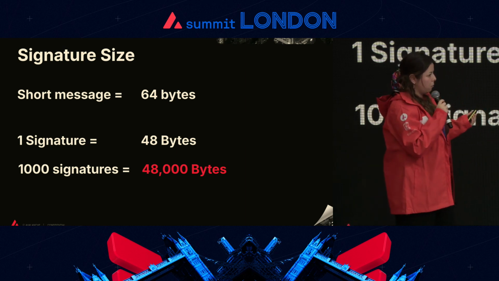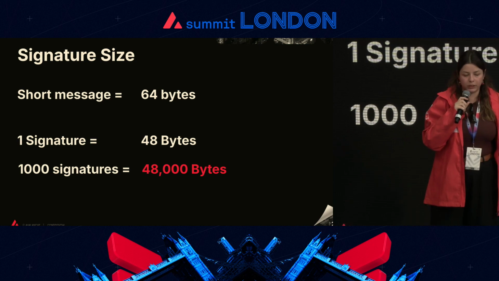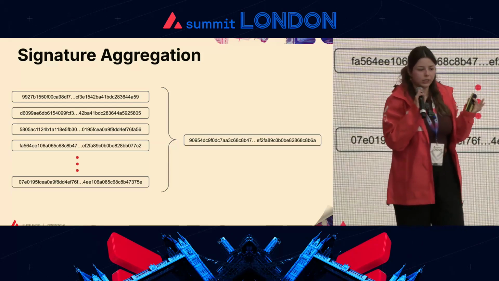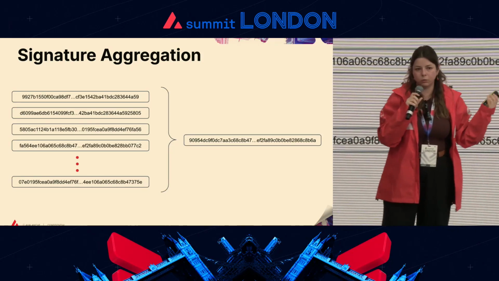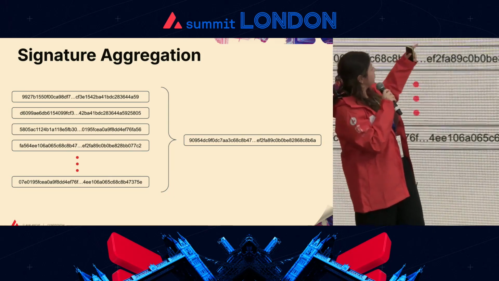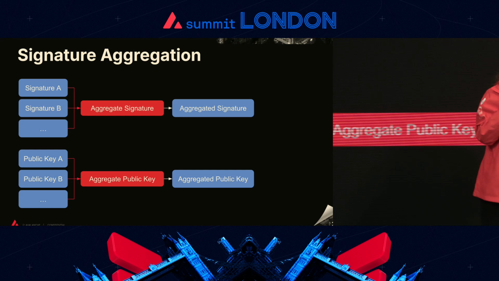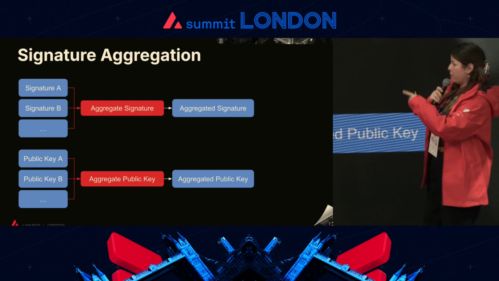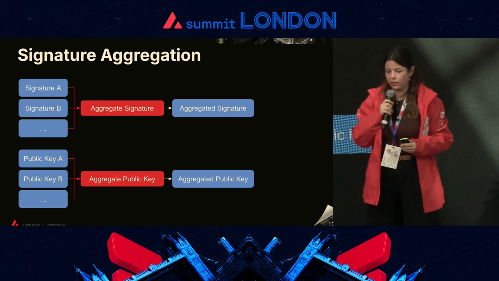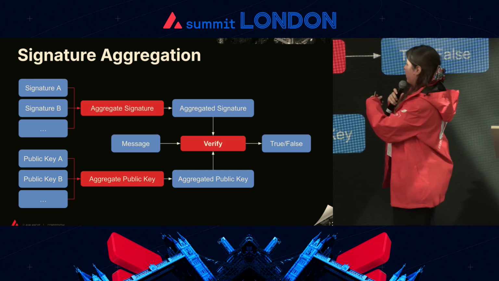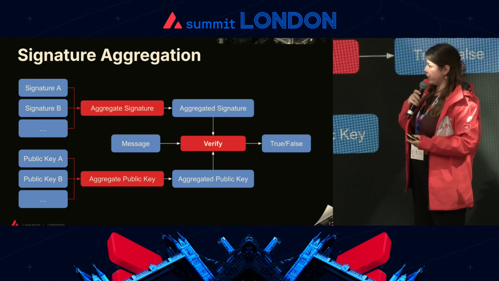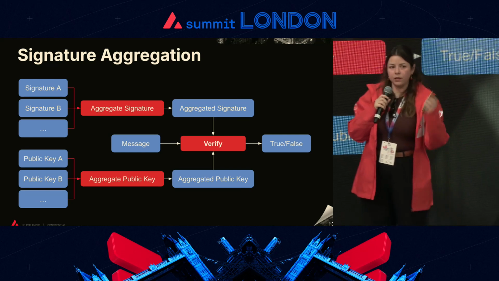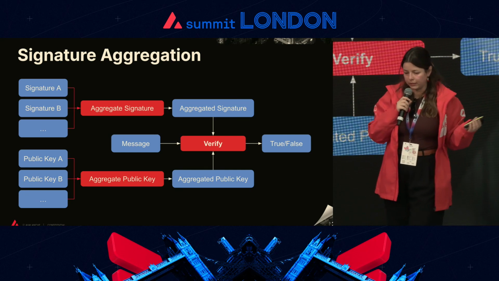That is why we don't want to be working with a ton of signatures, but instead have the aggregated ones. Signature aggregation essentially works as if it were one single signature. We can have an aggregate signature from multiple individual signatures, as well as a public key that can be aggregated into an aggregated public key. And then we, of course, have the verify function: if we pass this signature, message, and the aggregated public key, it will return whether that corresponds to what it says.